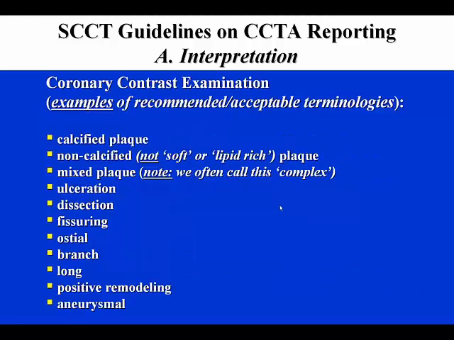Coronary contrast examination: a variety of examples of the terminology could include calcified plaque and non-calcified plaque. It's important to not report the presence of soft or lipid-rich plaque because these are misnomers. Mixed plaque, which we often also call complex, includes both calcified and non-calcified plaque components. Other terminologies such as ulceration, dissection, fissuring, ostial, branch, long, positive remodeling, and aneurysmal are all considered acceptable terminologies.